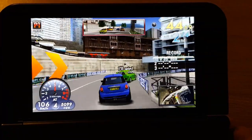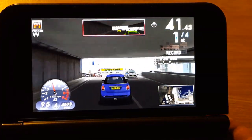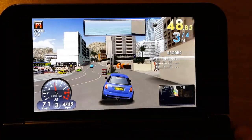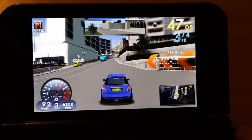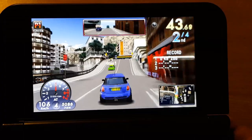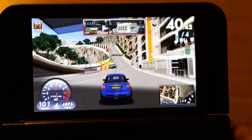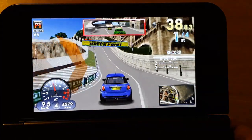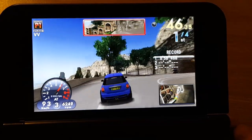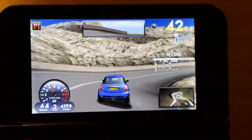Yeah, see, I wouldn't play this. I know some people would be happy to play this. You can mess about with options, you can twiddle the frame rates, you can have it only displaying every second frame, whatever, but I wouldn't be happy with that. I dare say you would be able to get it working. So anyway, you can see the Nvidia Shield, certainly for this game and this emulator, does play considerably better. So right, let's move on to something else.